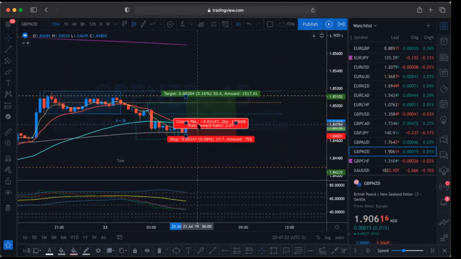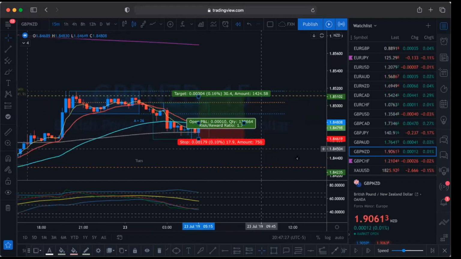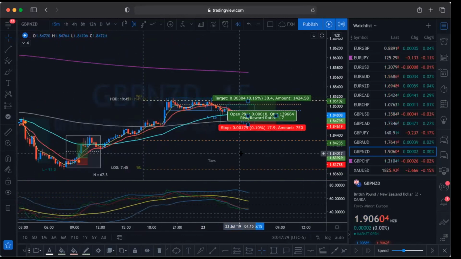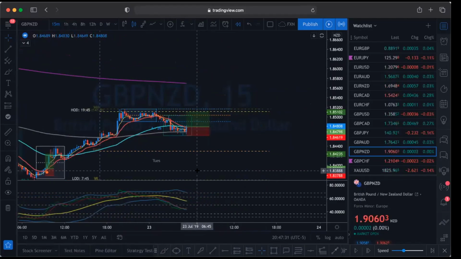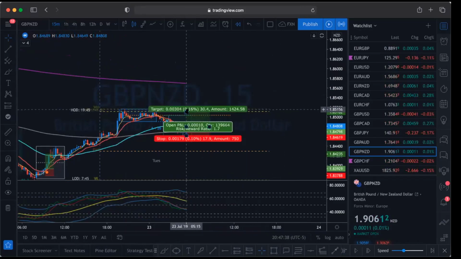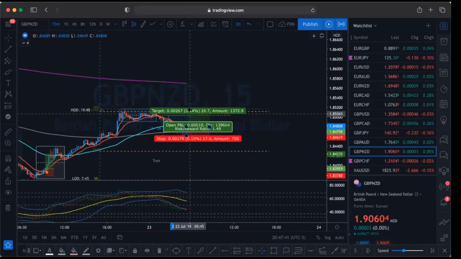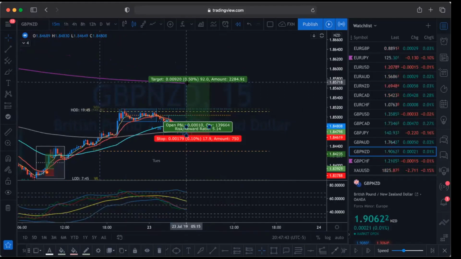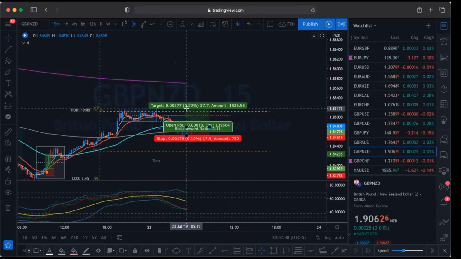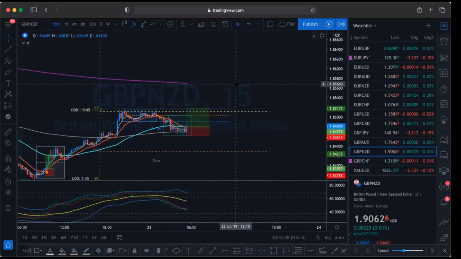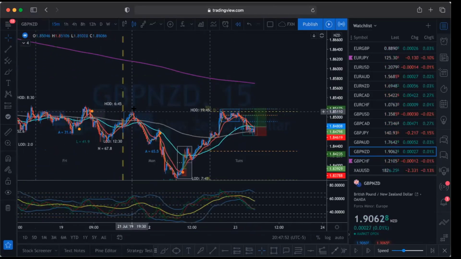So then the question becomes, all right, where do you take this to where it makes sense? Where do you take that to? You could take it really to the 800 is where you want to take it, right? But just to get a 2-to-1, all you have to do is clear basically yesterday's high, which is right there.